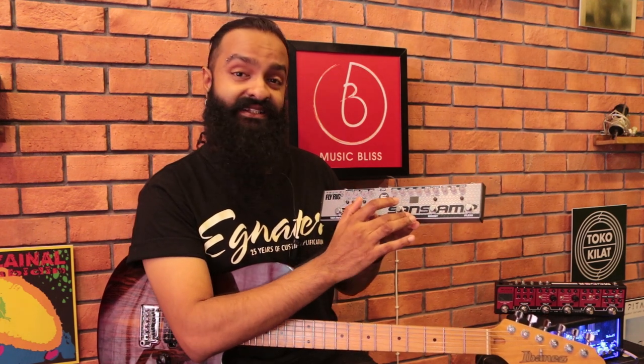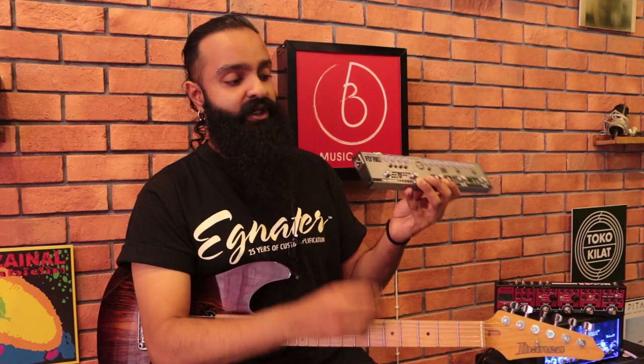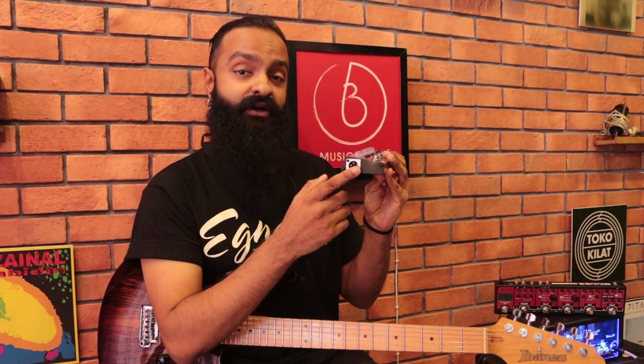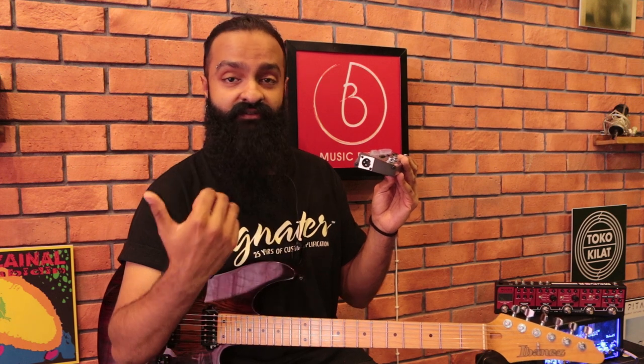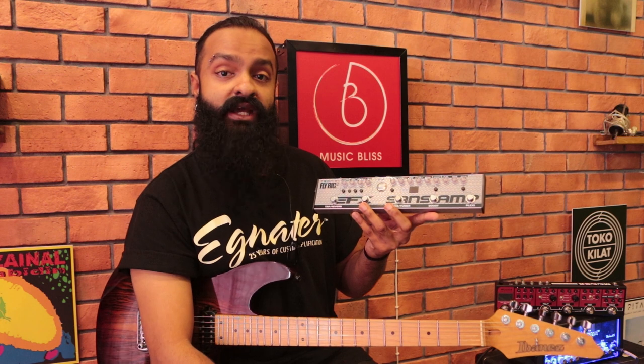So you have the SansAmp. What's cool about the SansAmp is you can use it as a preamp, which you can use in conjunction with the XLR out. So if you're going into a mixer and interface, front of house, it will turn on a cab simulator and you can use the SansAmp as your preamp.